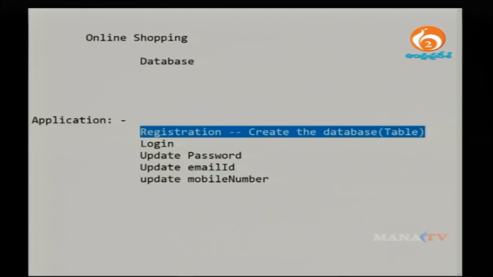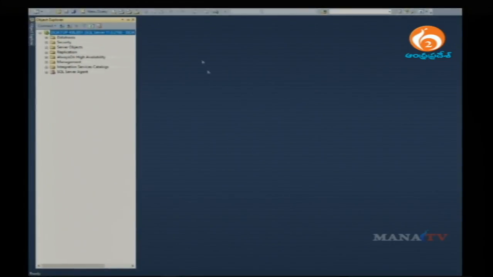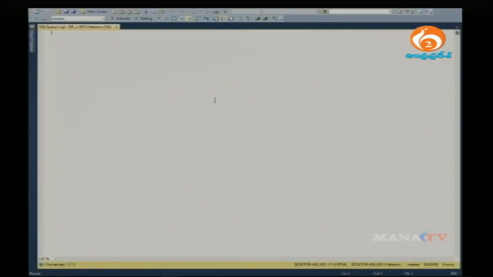I hope you understand the basics from the class day before yesterday, so I just want to give you a brief introduction to the project right now. You know how to connect to the SQL Server database and all, right? These are the few basics which we have already learned.